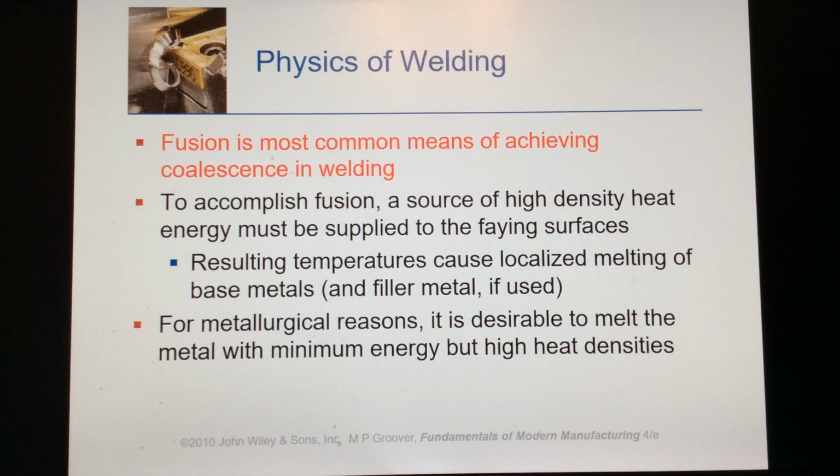All right, so this is the physics of welding. Fusion, again, is the most common means. What we're doing is applying very, very high temperatures in a very localized area, melting the base metals, and trying to do it with as little energy as possible, but still get the desired result of the two base metals melting together.